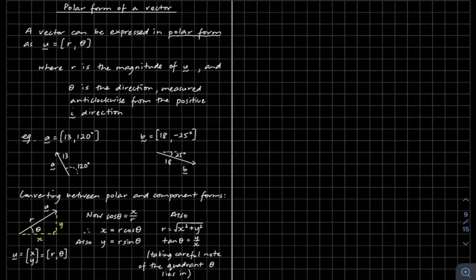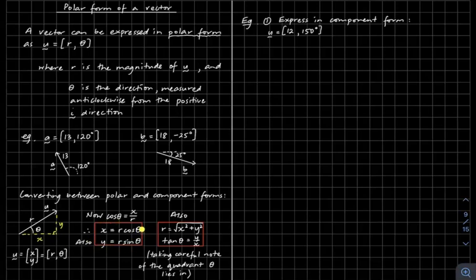So those are our two sort of ways of converting. You'll find some of that on the formula sheet to help us. So we need to be able to sort of apply those. So let's grab a couple of examples, starting off with a conversion from polar form to component form. So here we've got a vector expressed in polar form with a magnitude of 12, a direction of 150, and we want to express it in component form. This is probably the easier way to convert.